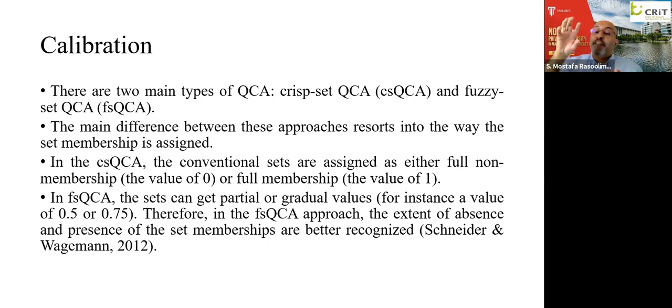our variable to different layers and different values. So we assign different values to show membership. So when we apply fsQCA and the fuzzy calibration, this can accommodate quantitative research, because in quantitative research we have different types of variables. We have ordinal variables, we have continuous variables, right? So this can accommodate different types of variables.